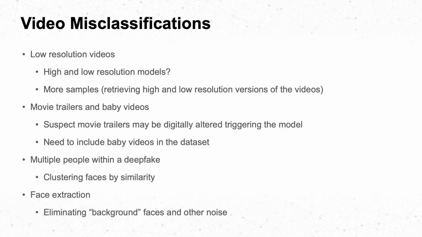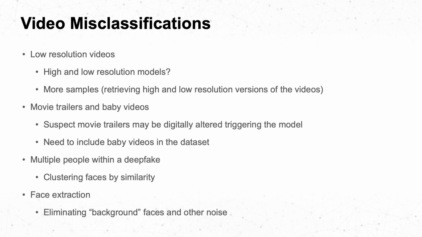One of the things that I did is I went through and looked at the videos that all the models had misclassified and tried to see if there are any kind of trends. And these are the results that I found. I've already mentioned this quite a bit, and we're seeing it still here, that low resolution videos are causing a problem for the models. One of the things we're starting to do moving forward is that not only are we retrieving the high quality versions of videos, we're also retrieving the lowest quality version of that video as well. So I'm hoping that by growing our data set with more examples of low resolution videos, we will hopefully solve this low resolution problem that a lot of the models are encountering.